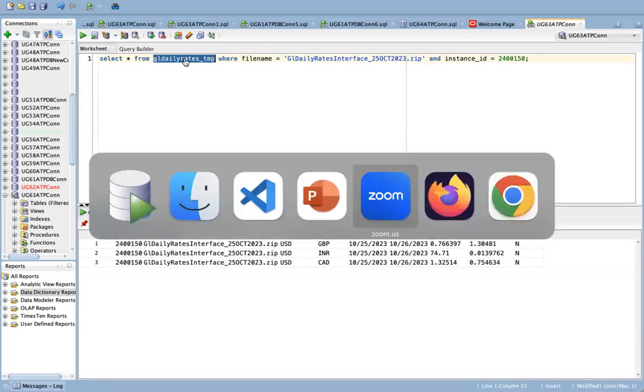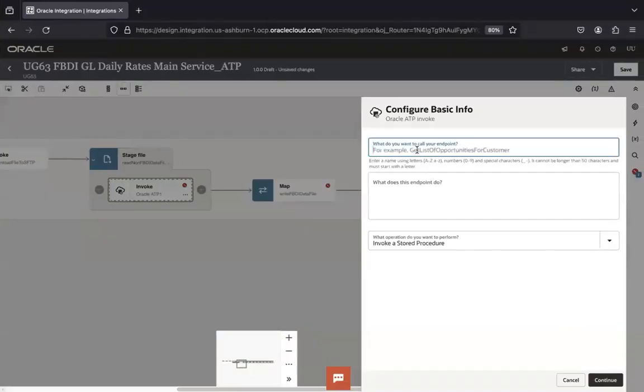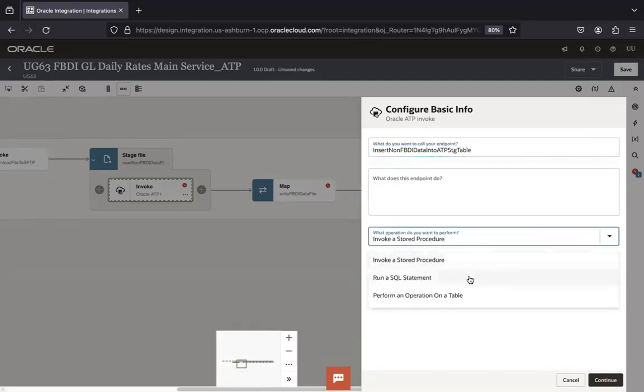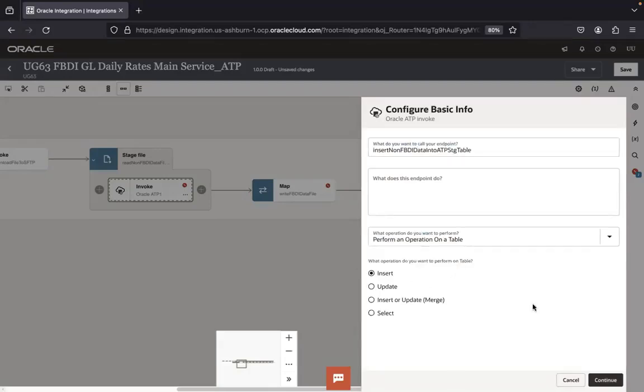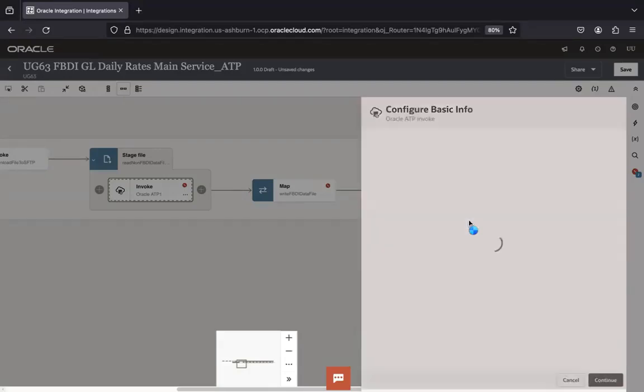So in the integration layer, I would say insert non-FPDI data into the ATP staging table. I would perform an operation on a table here, and I say insert operation.